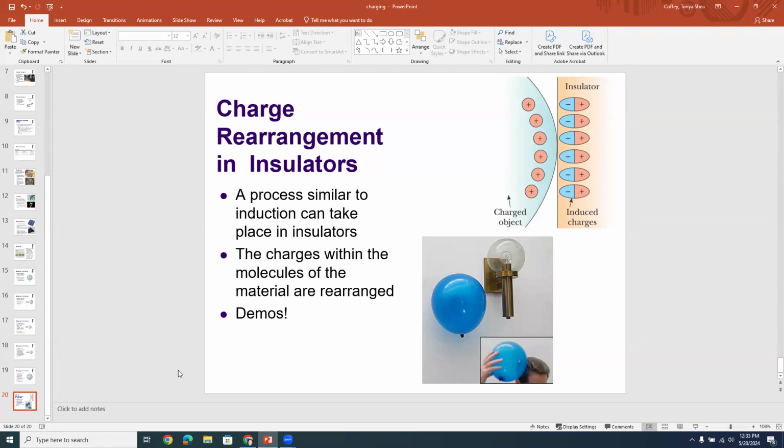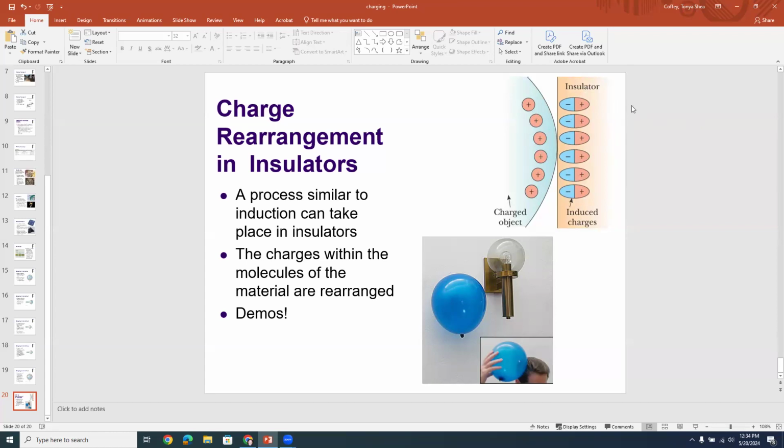So let's say what happens here is that you have a positively charged object, right? Like a balloon or something that you bring near to the wall. And then in the wall, what'll happen is that the negative charge will want to be near the positive charge of the object that's right next to it. So the charge will rearrange, okay? And then the positive charge will be repelled in the wall, okay? So you're going to have a net surface charge that's negative, and the positive charge will move into the wall and try to get away from the surface where this positive charge is here, okay?